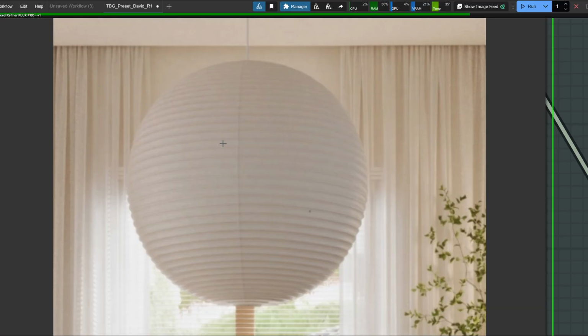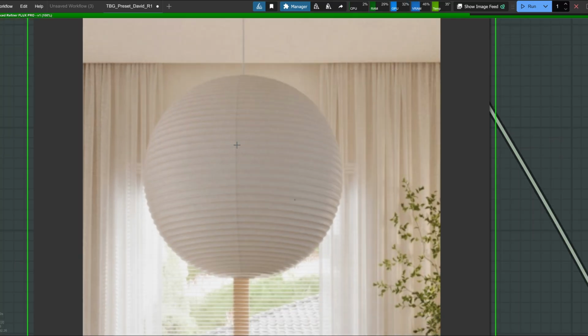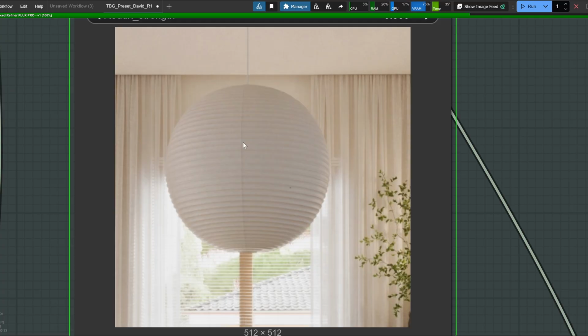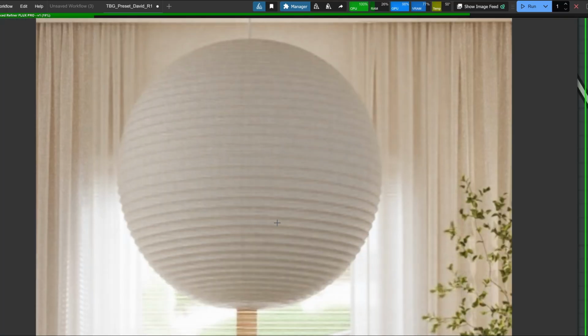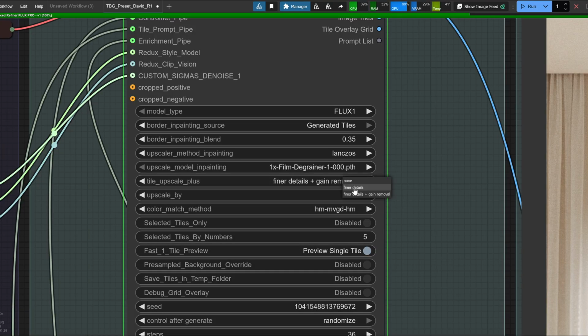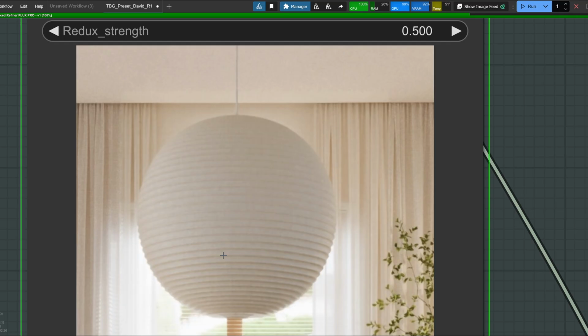Looking back at the result of the generation with the inner upscaler set to none, here's the original lamp tile. You can clearly see the film grain and the seam or material joint running through the center of the lamp. Now checking the generated result, unfortunately, the seam we wanted to preserve is gone. That's not what we're aiming for. Let's enable the Finer Details option and see how it performs. There we go. The seam is now perfectly preserved and the film grain has been beautifully cleaned up.